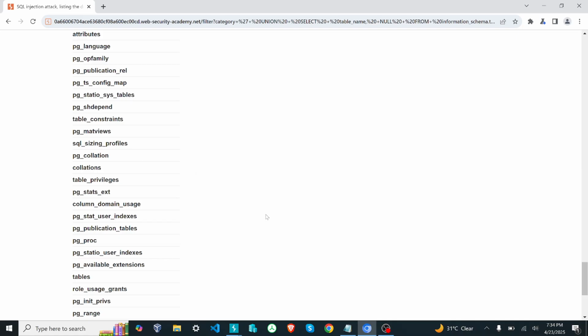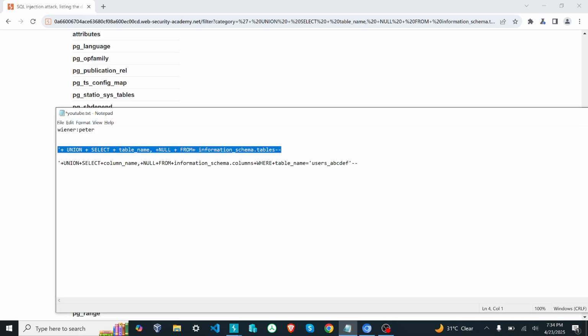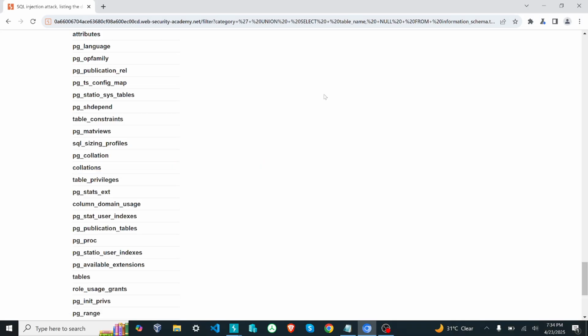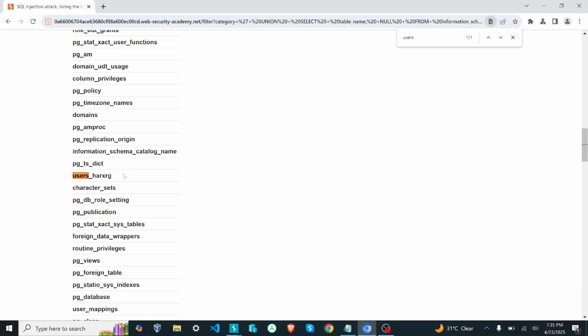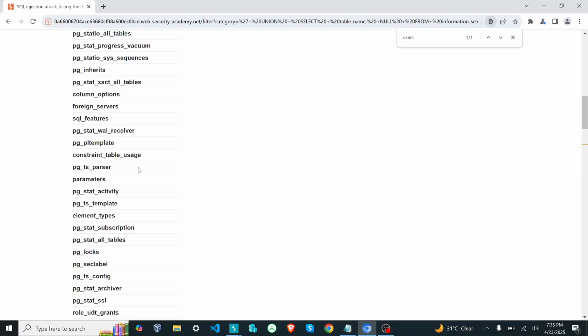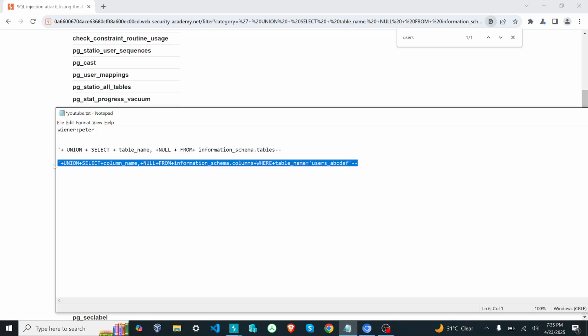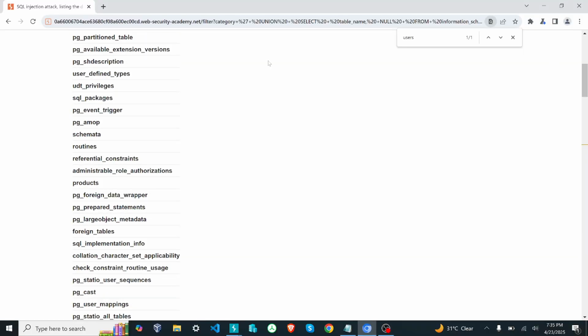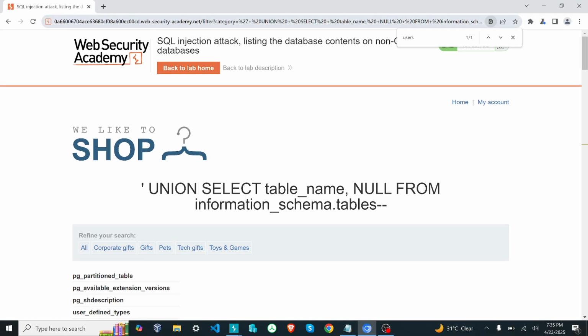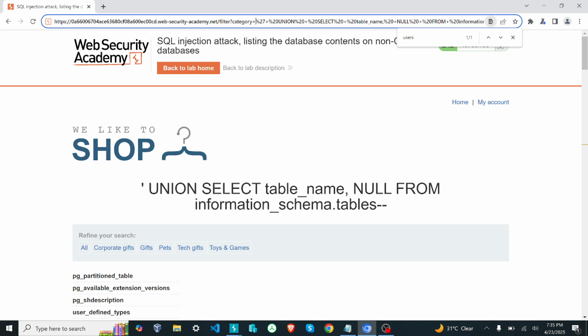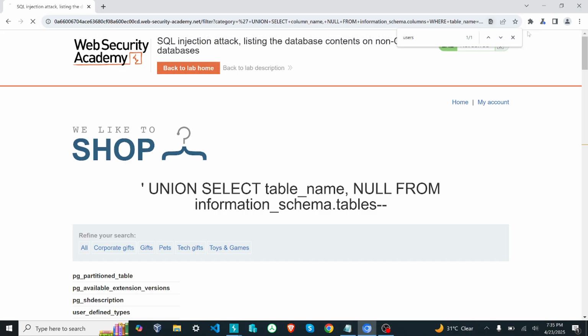Here you see the next query that we are going to do is find the columns from the table users_abcdef. Let's see if it exists here. Okay, this one does not exist here, but let's try to use this injection here. This will give us table names like users_abcdef. This is a sample website, so it has limited capability, but let's see what its capability is. I want to see other tables also, but first we'll inject this to see.